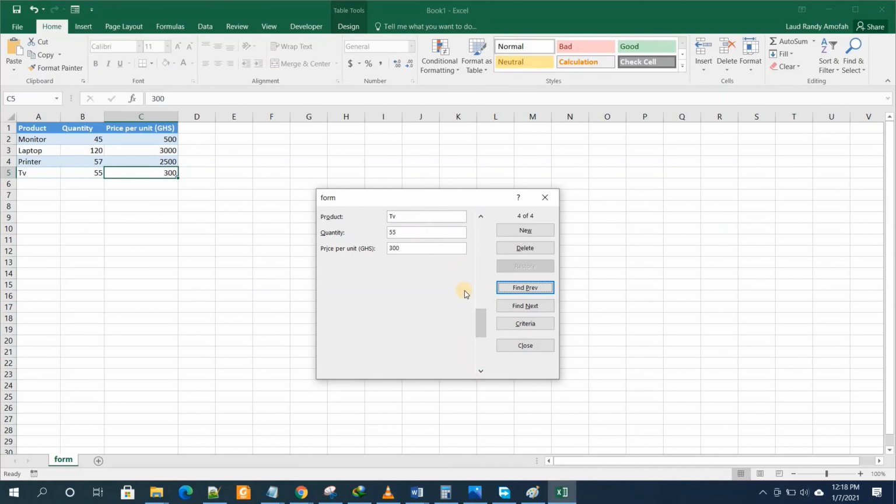So now we have the TV, so we can change the price. So 500. When you are done, you tap on Enter, and it will change.